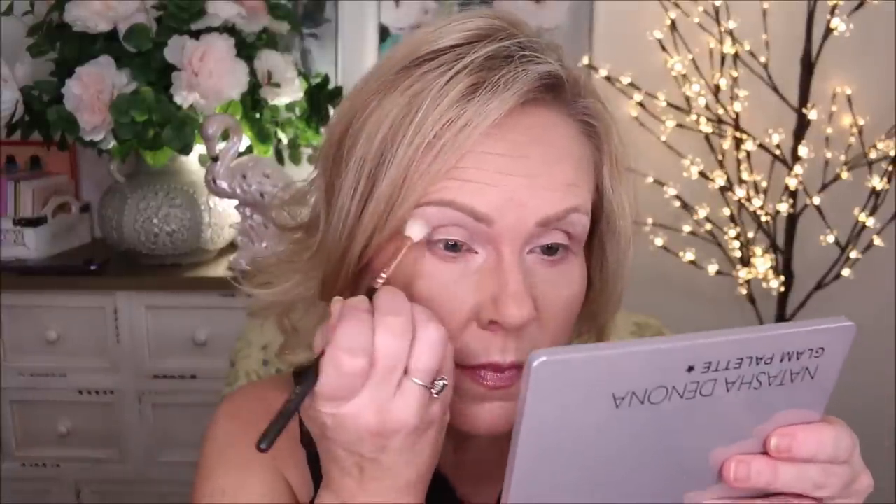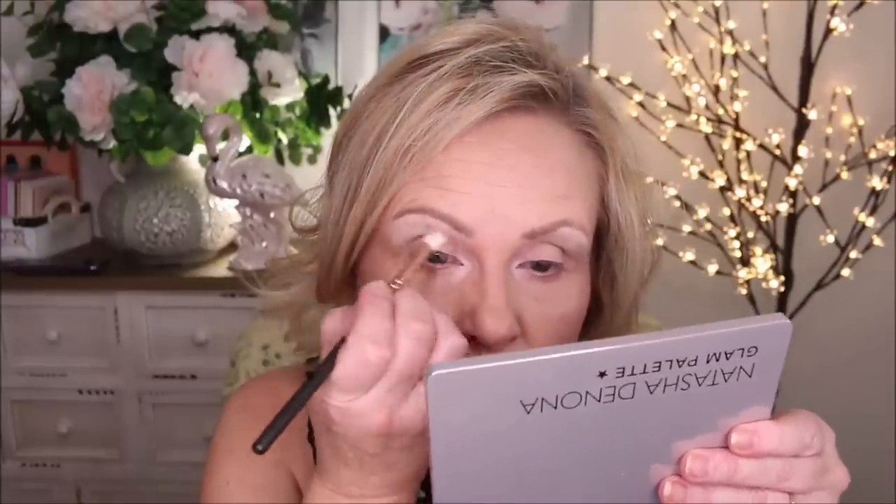The color is very, very similar — I don't think you could tell the difference no matter what. I would say the Alter Ego feels just a tiny bit more powdery, not a lot. As far as the texture of the two of them, it's building up very nicely, almost exactly like the Natasha Denona did. Really, I don't think that even at this point you can see a difference whatsoever. Very, very similar feel with the brush.